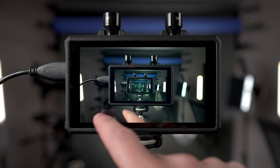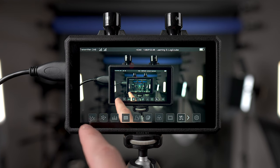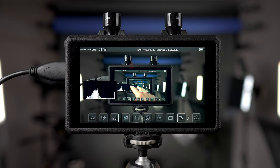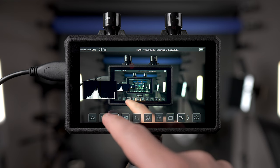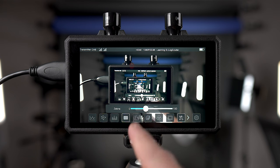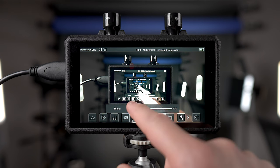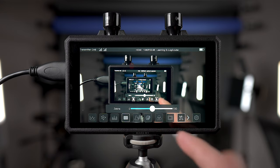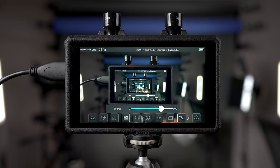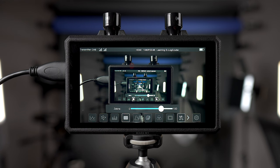Let me show you what we're working with here — Inception style. You bring up your menu and you have your histogram, vectorscope, and waveform. You can move those around the screen, but you can't resize them, which is too bad. And here is the major problem: this is the zebra. It goes from zero to 100 and you can move it around and it works, but it doesn't tell you the actual value. I like to set my zebras for skin tone at 85 IRE for my corrective Leeming LUT, but I can only guess that 85 is around here, maybe. So that is a big problem for me.